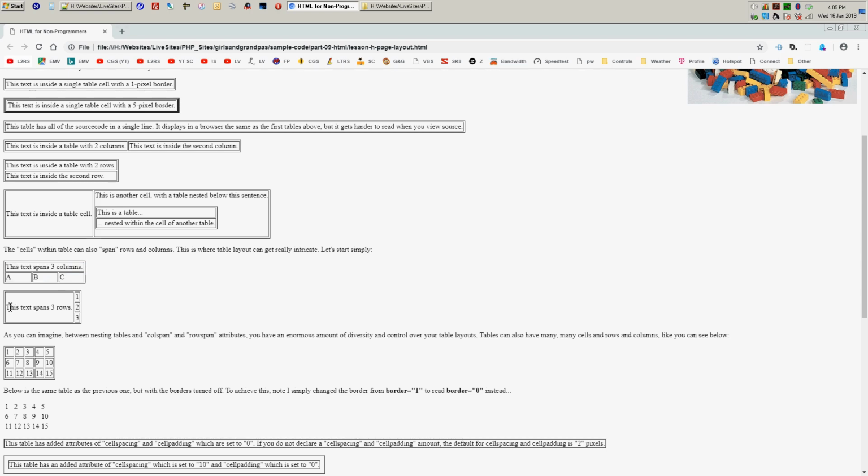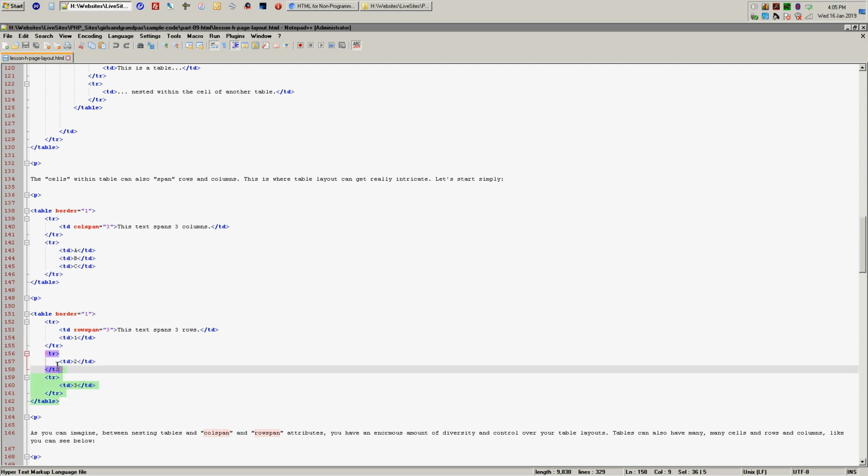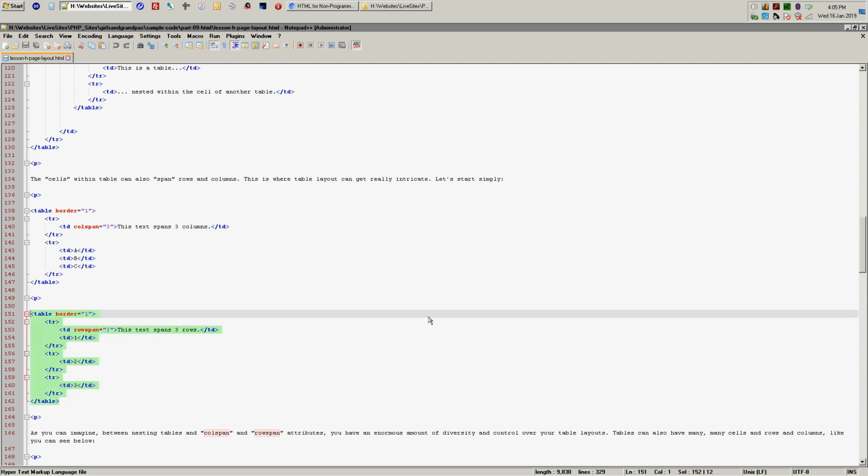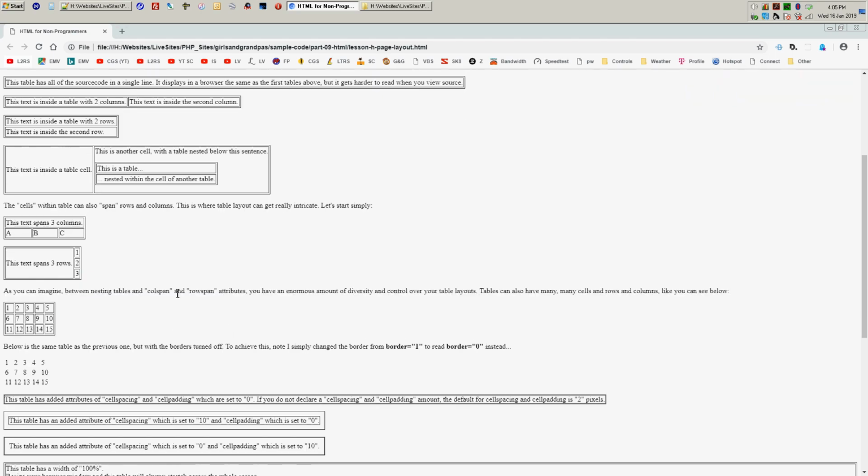And then this text spans 3 rows, 1, 2, and 3. That is represented by this table. So it gets a little confusing. It does take you a while to sort of get used to this stuff, but that's some of the basics of nesting tables and spanning rows and columns.